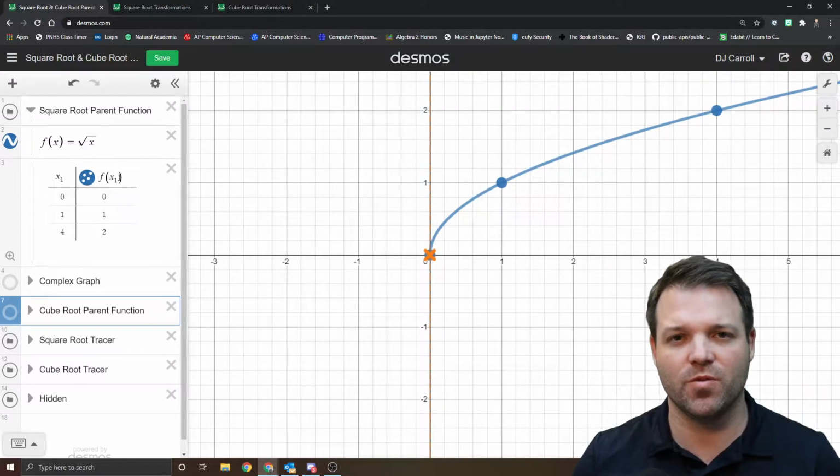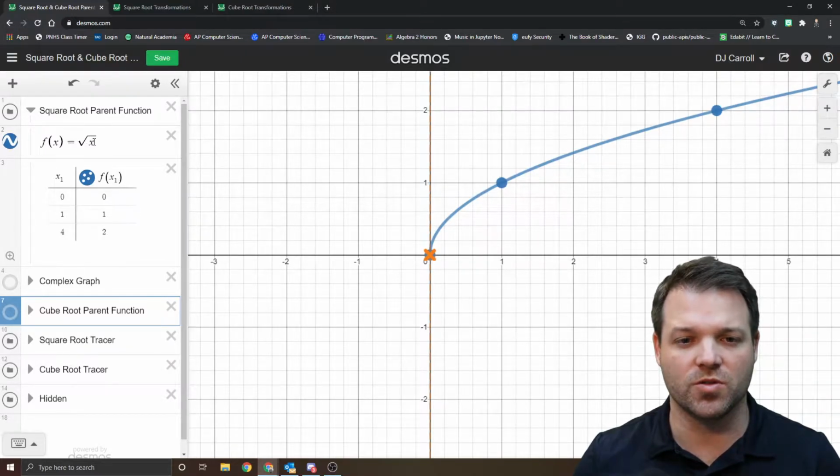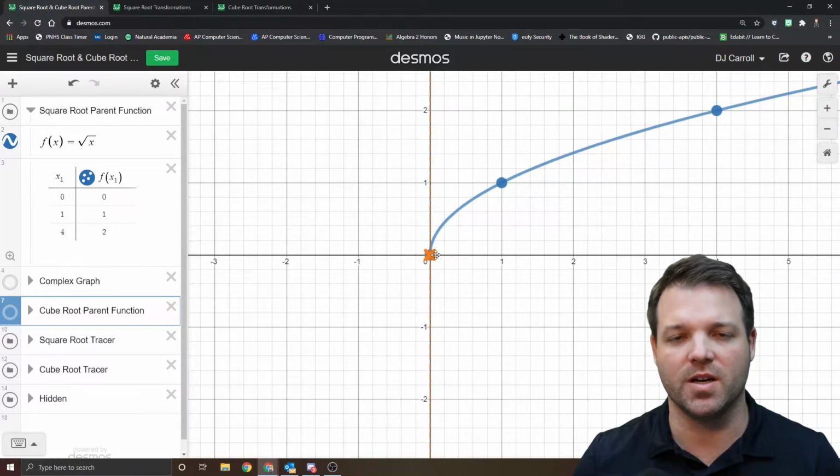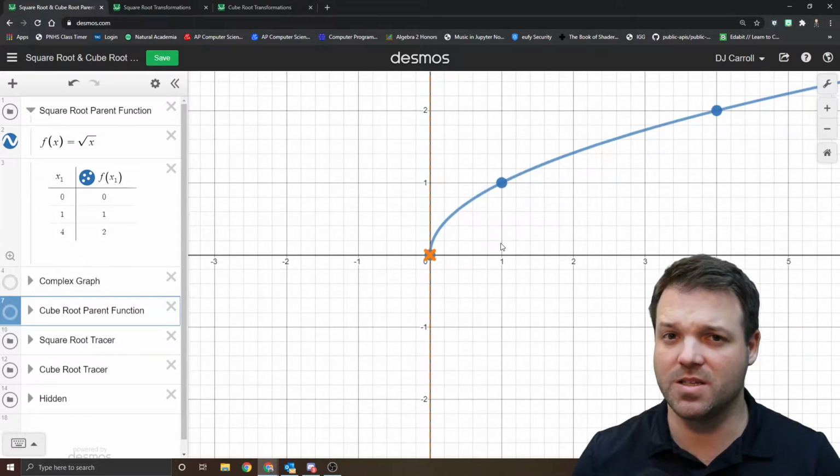First of all, if we want to graph y is equal to the square root of x, we can simply start by plugging in some numbers. And if you plug in 0 for x, well, the square root of 0 is simply 0. So that's our first point right here at 0, 0. And then let's move along, and we're going to pick nice, easy numbers, right? Numbers that I can plug in and get a whole number out.